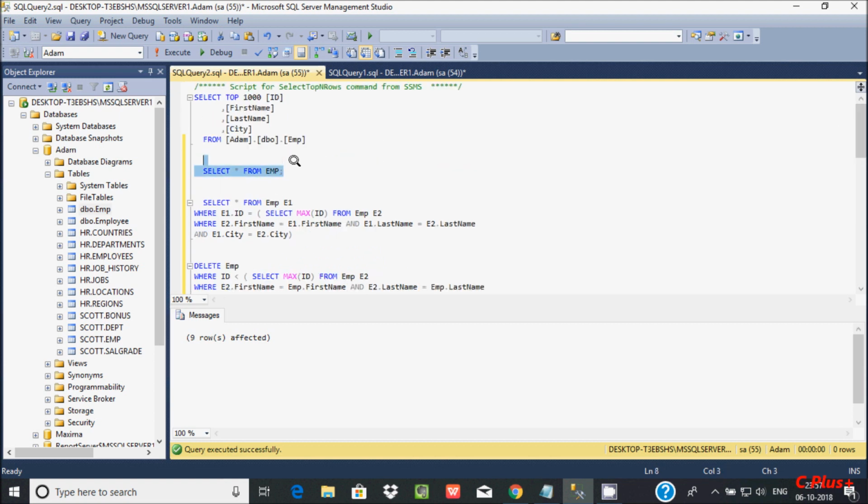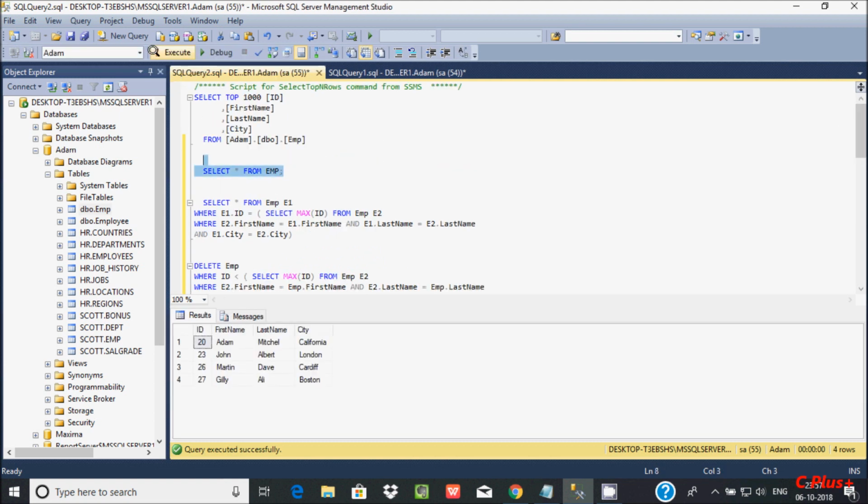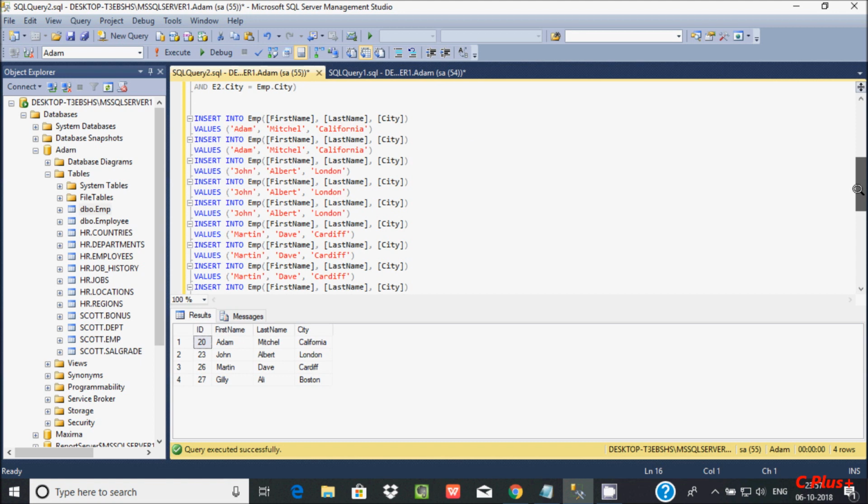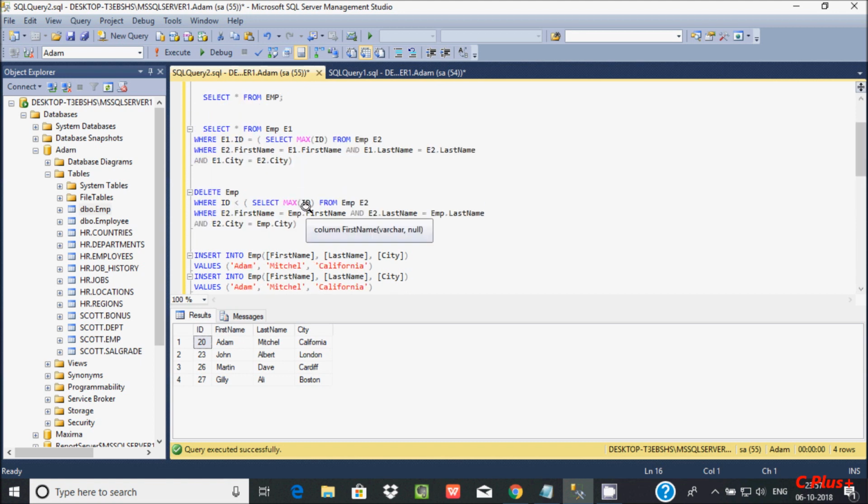Now check the record. See, all values are unique. Here the first name, last name and city values were duplicates, but the IDs were different. If this kind of situation comes, you have to use this max ID concept.